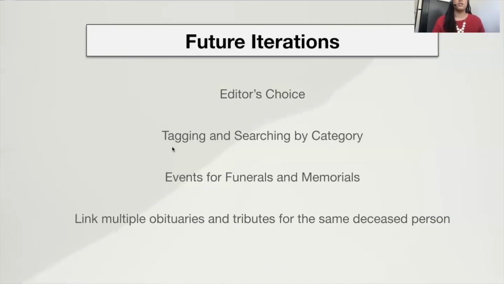For future iterations, we'd like to add an editor's choice page that can feature special and interesting obituaries. We'd like to be able to tag obituaries by category and search them by that category. We'd like to have a section for users to add details for events like memorials and funerals. And also we'd like to be able to link multiple obituaries if they've been written by our users for the same person.